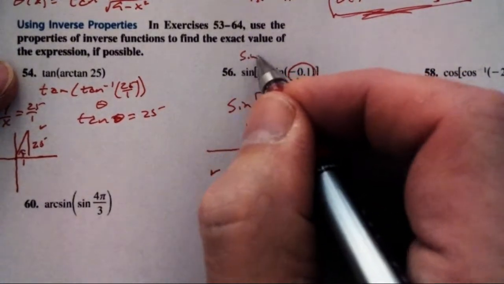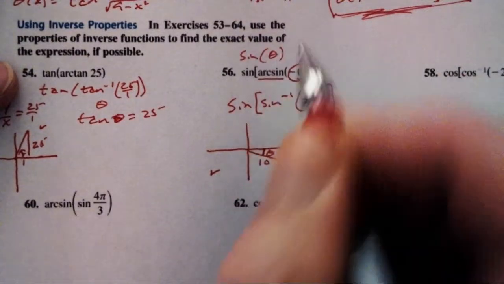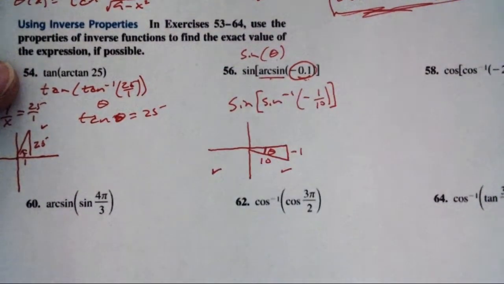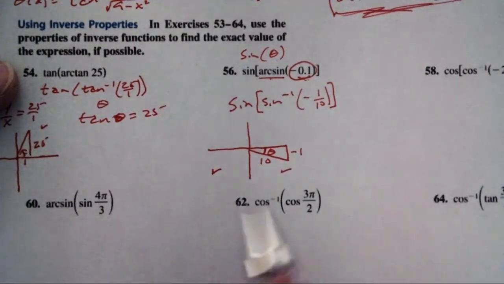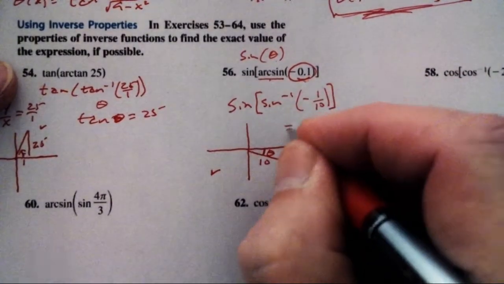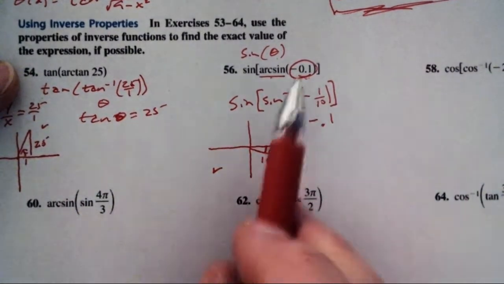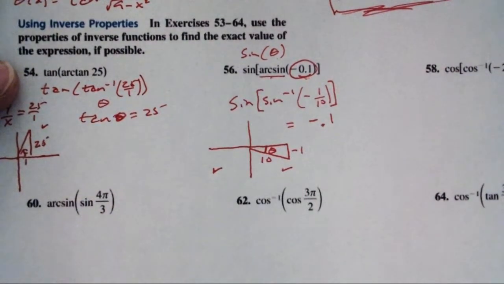There's our angle theta. I'm thinking this of just sine of theta, because that's what inverse trigonometric functions are. They're angles based on the ratios. So what's sine of this angle? Oh yeah, it's -0.1 or -1 on 10. It didn't change. So you're going to think, well, that's fine.